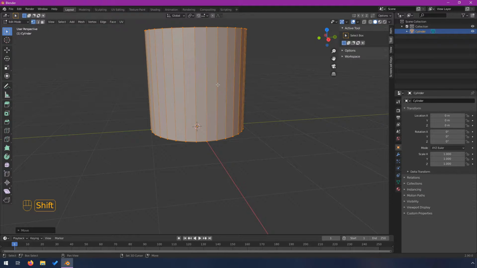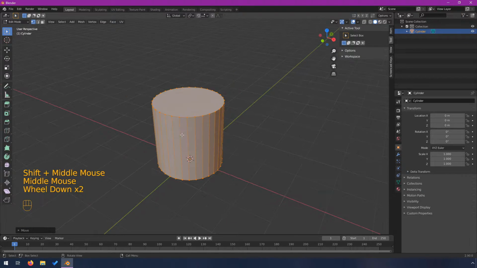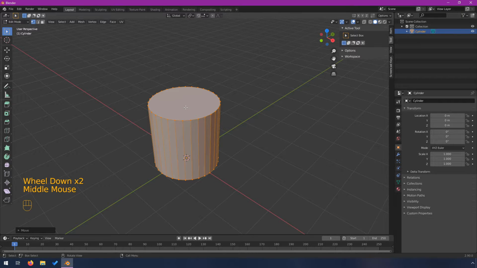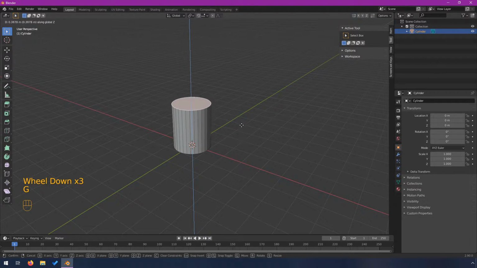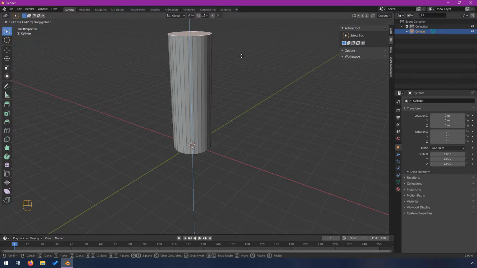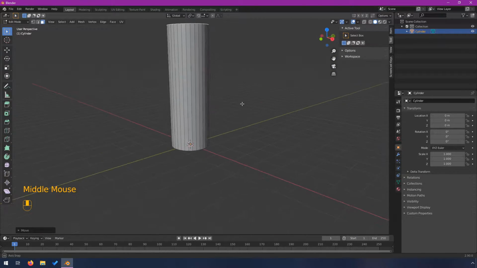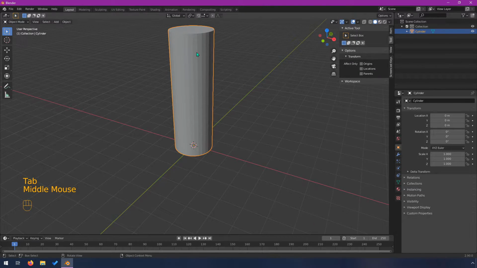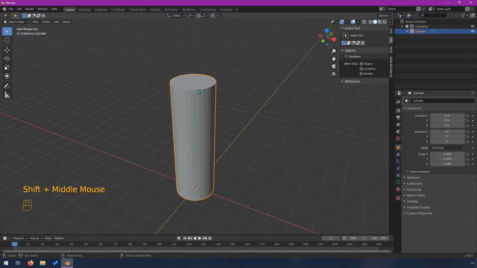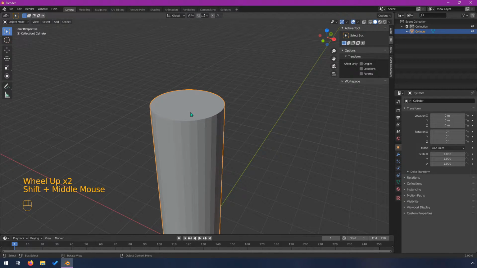Now I'm not going to bother making sure that the scale is perfect on this. We're just going to make a gigantic battery. So we're going to select with the 3 key, make it face select, and I'm going to use G, Z to move up this face until it's about the right dimensions of a AA battery. Okay, so we have this sort of battery shape, and as you know, most batteries have a bump on top, I'll call it.